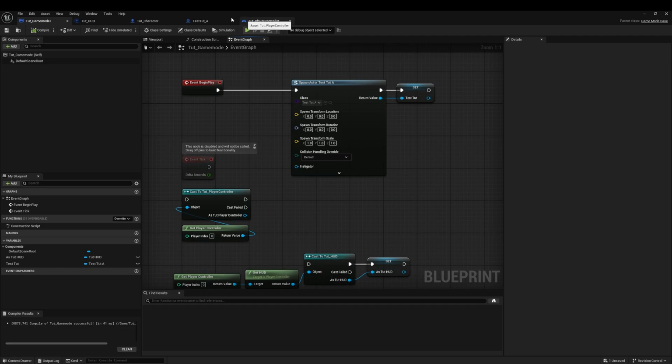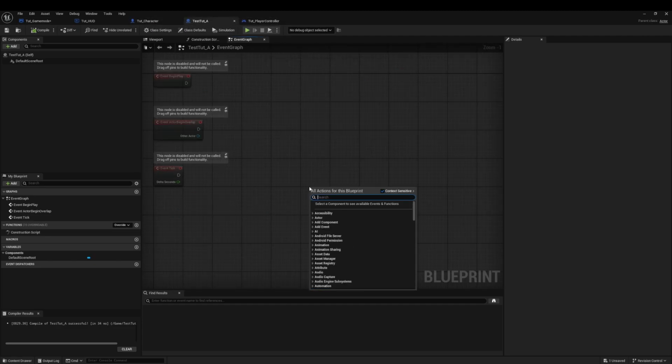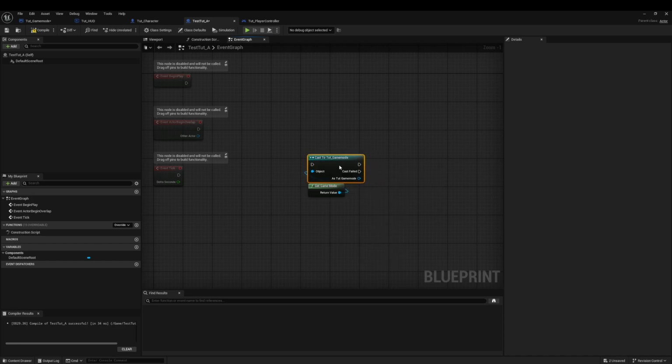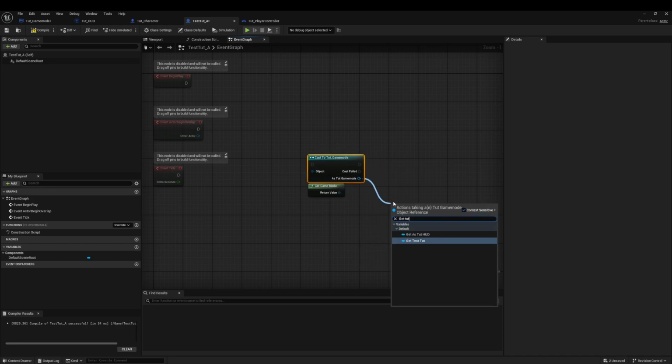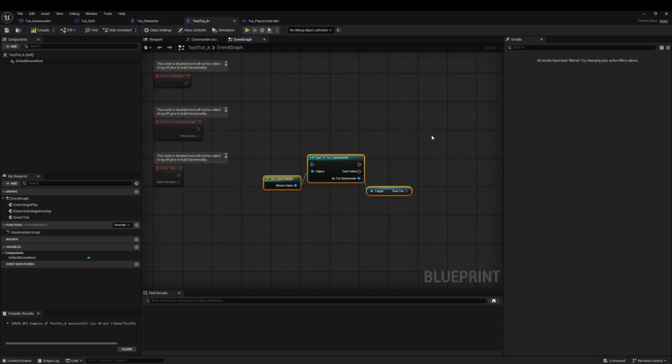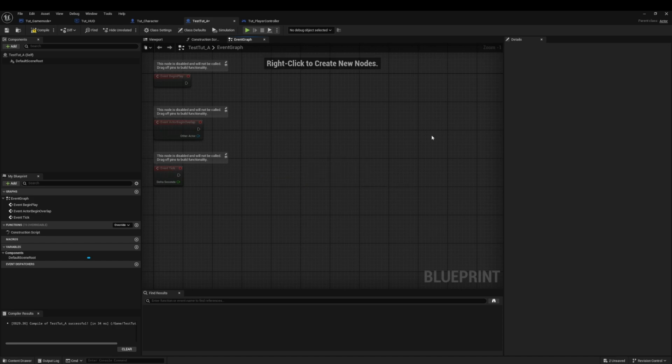And then from anywhere else, including itself or another actor, I do Get Game Mode. I can cast to the game mode, and then I have that specific class, so now I can do Get Tut. And there I have a reference. This is the same actor, so this is pointless. But otherwise, if I just needed to get an actual reference to myself, I can do Get a Reference to Self, for whatever reason you need it. And that's it.